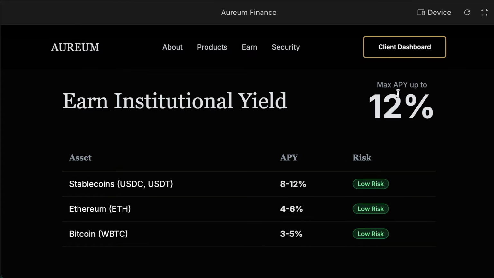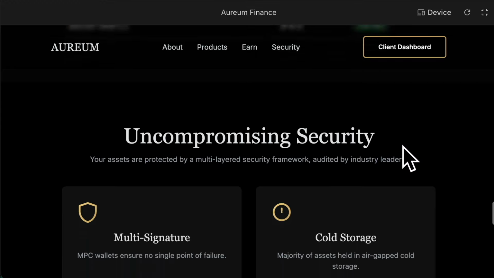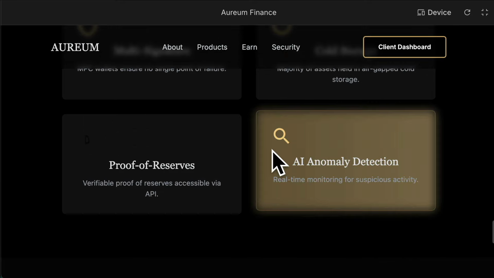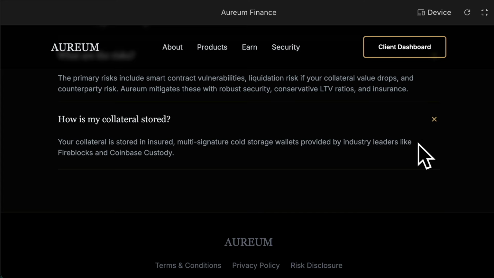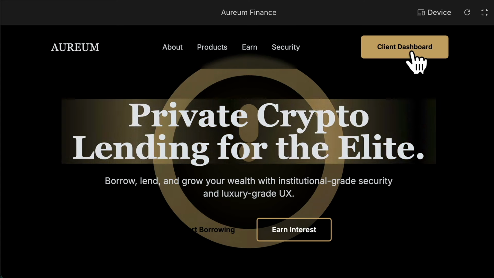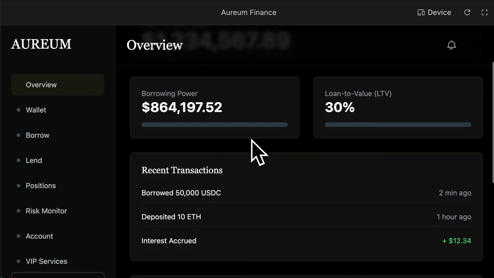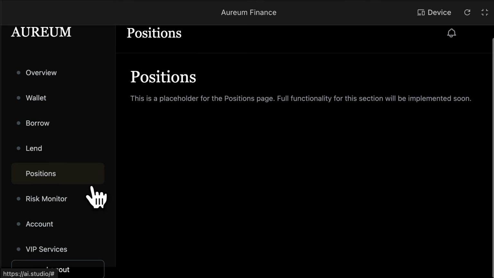Lovely, unique design. And look, active working picture with animations and motion. You can hover over things here and they will light up. All the drop downs work here, as you can see. Scrolling back, top right, client dashboard, click on that. Overview, wallet, and you can see these are just placeholders at the moment, but everything's ready there to work.